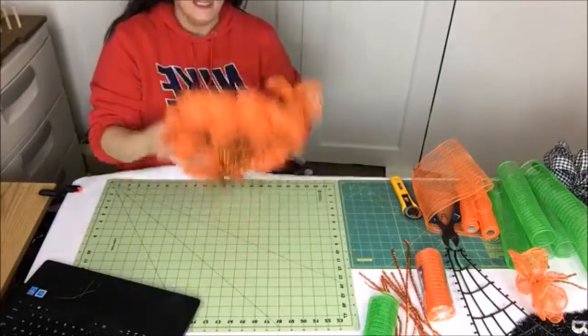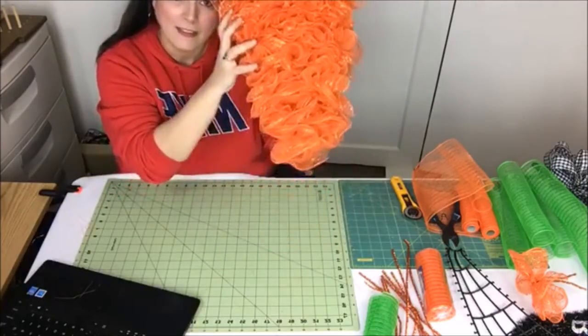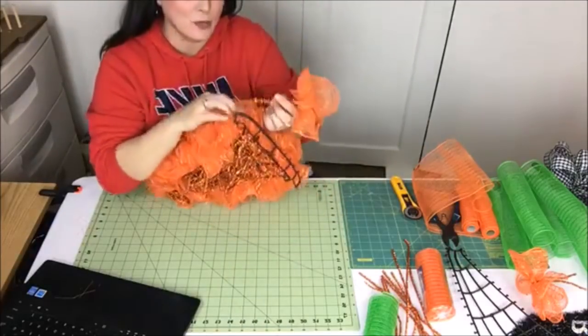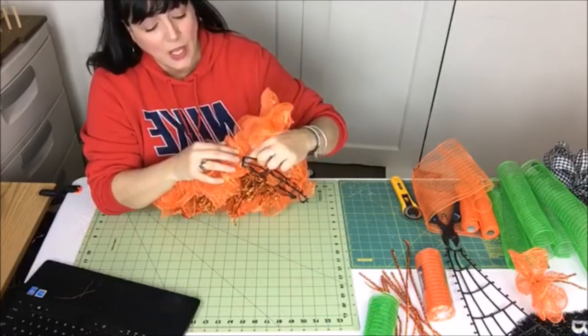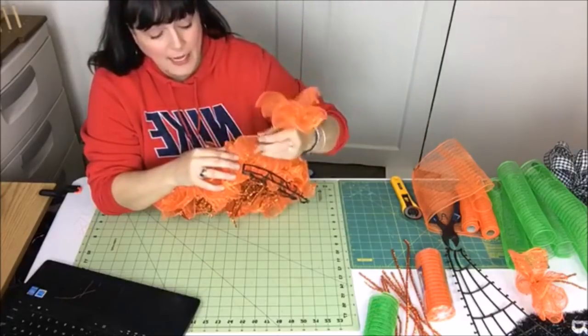All right, so here's what we have so far. Shaping up nicely and very full. Now we're going to do our last row of 5. So as I said when I thought I was going to start this row a while ago, make sure you wrap this around all 3 bars and wrap it around the nubby so it stays in place.